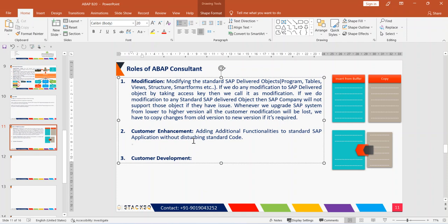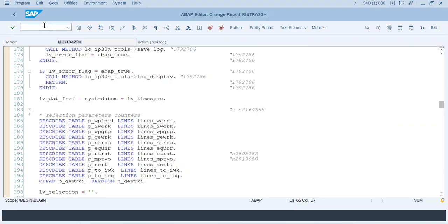Sir, you told about the hook. How does it look? Just picture it: a hook means some empty space they will give you, so that you can go and write your code.